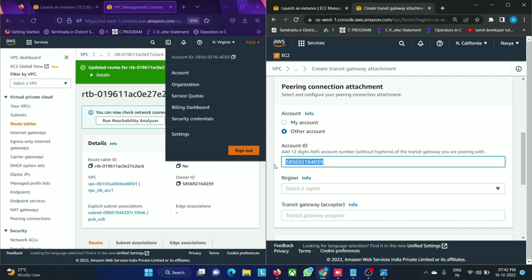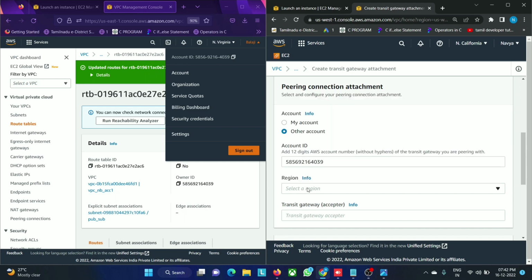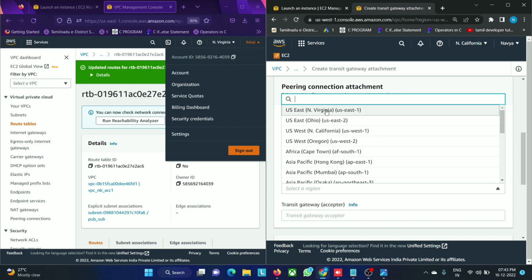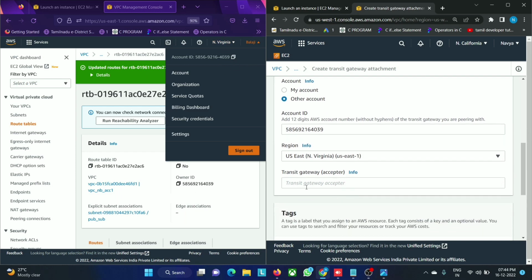This is the account ID of account 1 and select the region. Select the region of account 1. So North Virginia is my region of account 1. So I am selecting this.